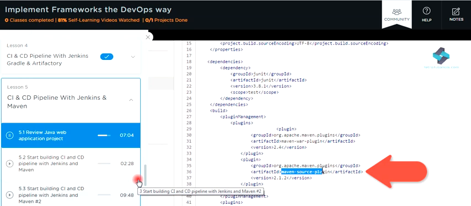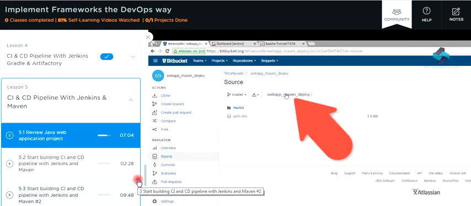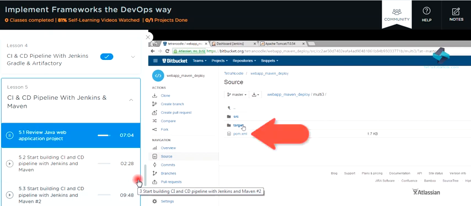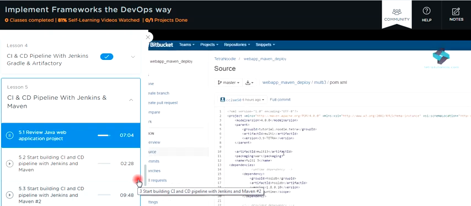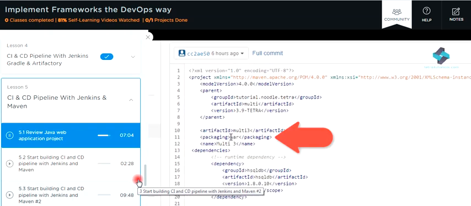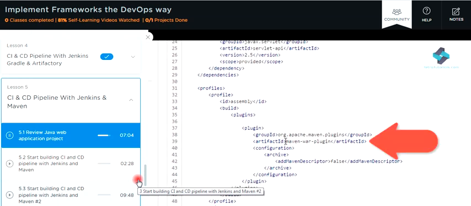Okay, now let's explore the multi-3 package and the source files that we have created within this application. We will navigate back up into our source repository, and here it is. This, in fact, is a very simple application and has its own POM XML. Let's review it now. The packaging type here has been specified as war, and we have also updated the name to multi-3, corresponding to the name of the application we are trying to deploy. And here under the plugins, we are again using the Maven war plugin for creation of our war file.